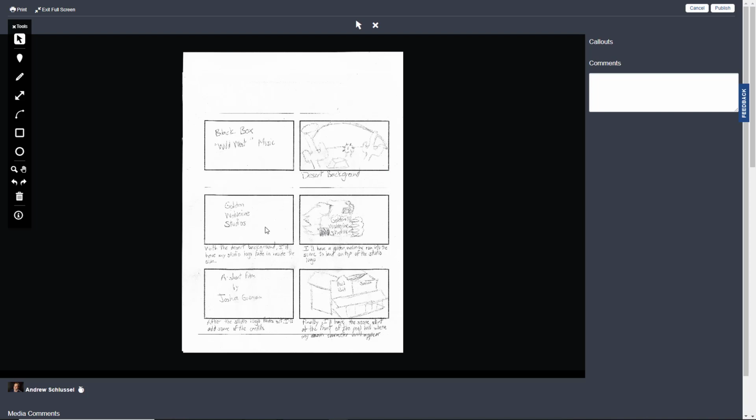Here it says the logo fades in inside the sun. So part of the assignment is to actually design the logo. So just writing the letters isn't really what we're going for. We're going for an actual sort of logo design. And then if it's going to fade in inside the sun, draw the sun.